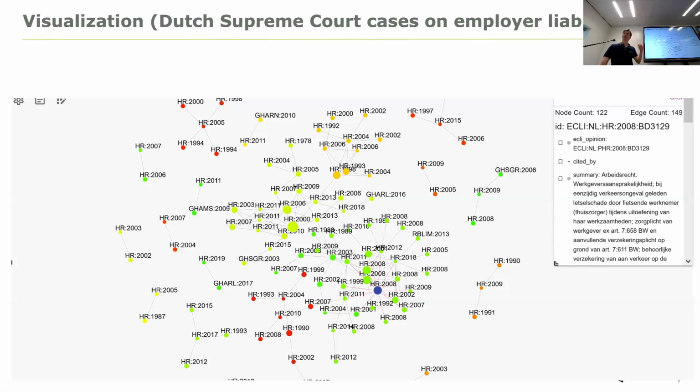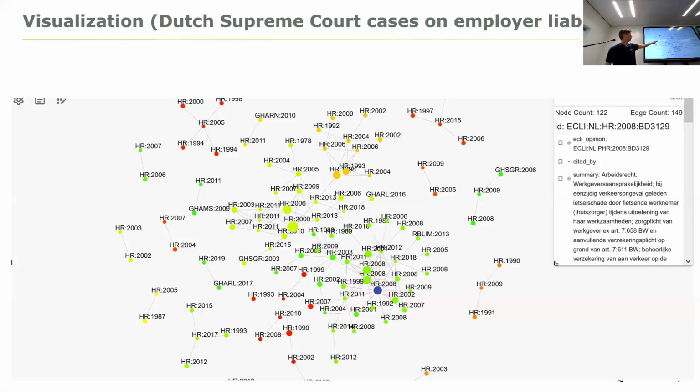There's clusters about the duty of care and to what extent an employer has duty of care towards the employee. There's clusters on causality, on the burden of evidence, on the statute of limitations, because often employer liability occurs because of, like, asbestos, for instance, which occurred in the 60s and the 70s, and a lot of years have passed. And there's a rule that after 30 years, you cannot claim anymore, with some exceptions. So here you see kind of the clusters.